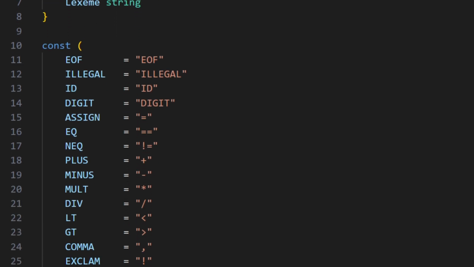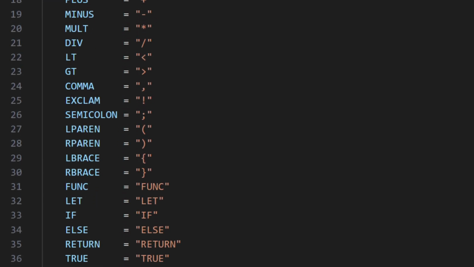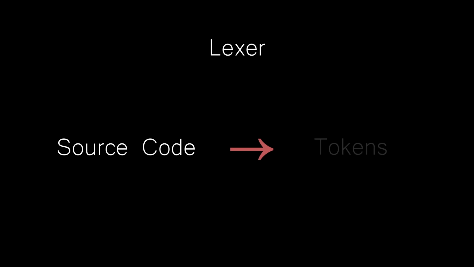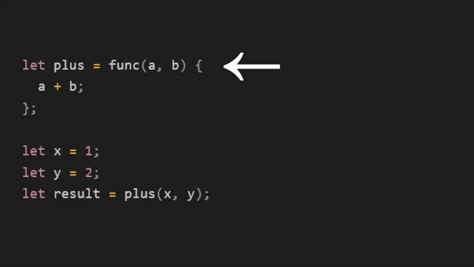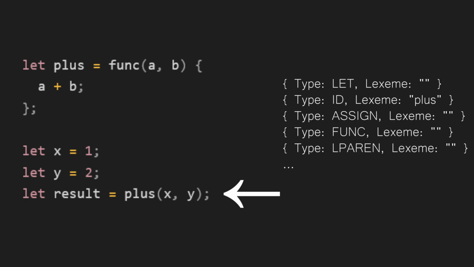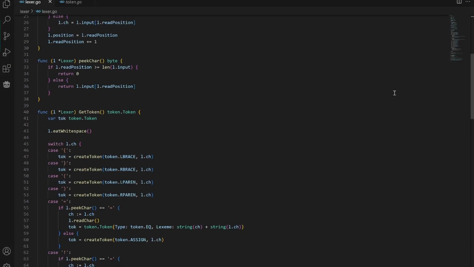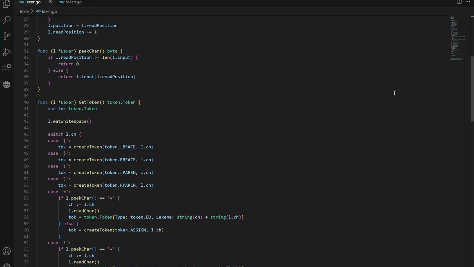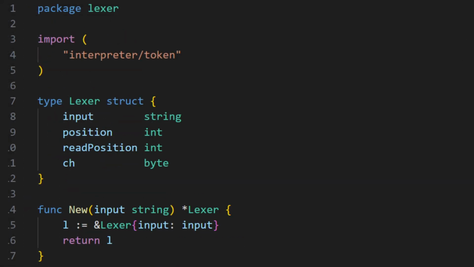In the last video, we defined the tokens for our language. Now we need to create a Lexer that will take our source code and convert it into those tokens. Our Lexer will work through, line by line, character by character, determining how to partition the source code into a series of tokens. And the best way to study the Lexer, I believe, is to go ahead and start coding it. Let's go ahead and define the skeleton of our Lexer class.